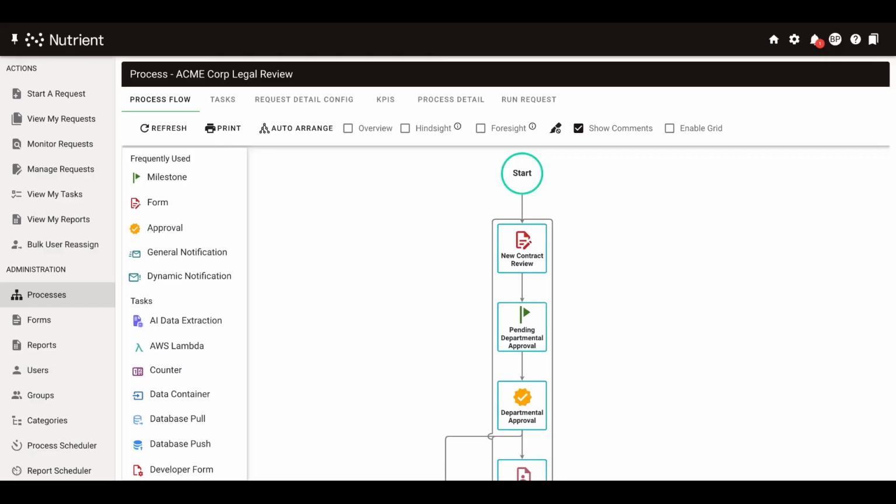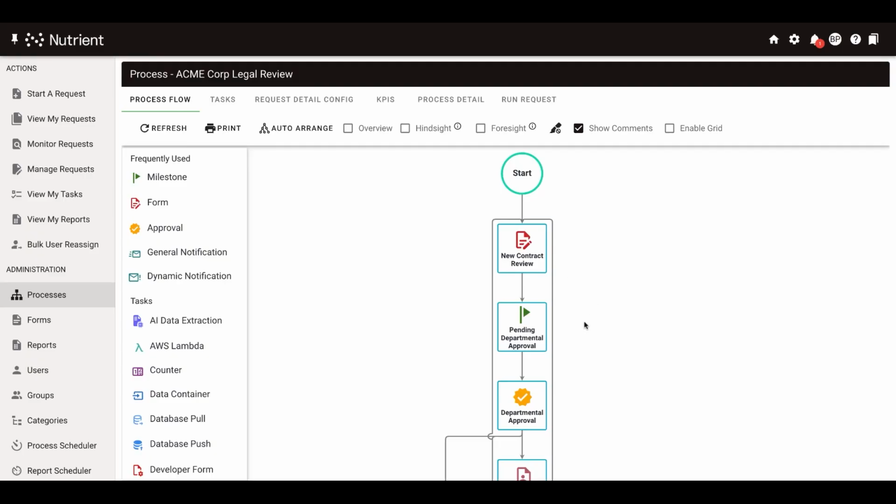Before we click into anything, here is the end-to-end map of the contract review process. Think of it in 5 movements: the intake, the department due diligence, parallel approvals, leadership thresholds, and outcomes with notifications. We start at enter contract data, which is going to be the standardized intake form that gathers the minimum metadata legal needs, such as type, value, approvers, due date, and the draft file. So triage isn't a guessing game.